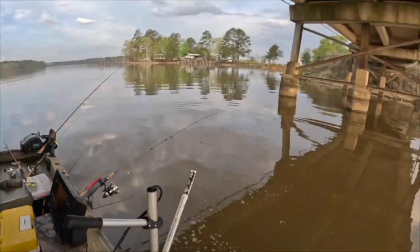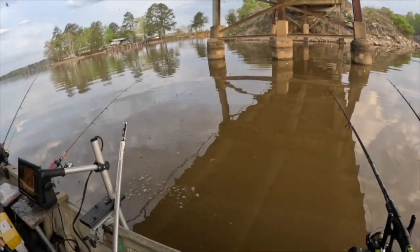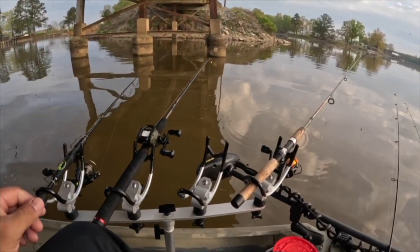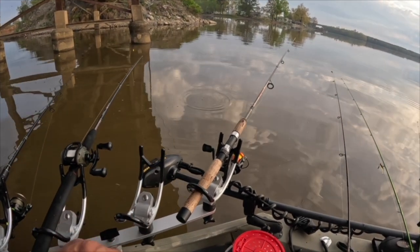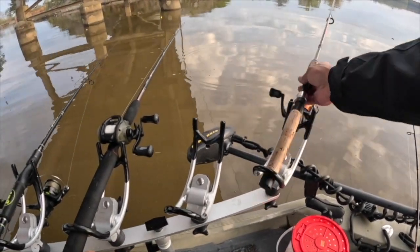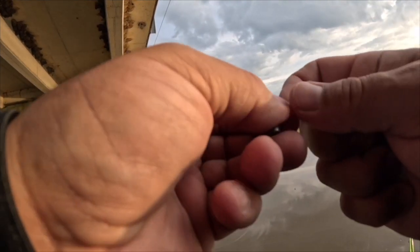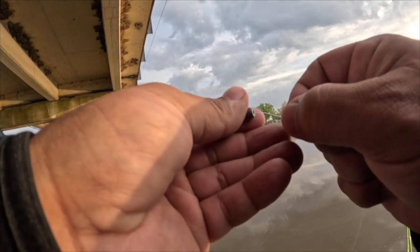This one's a black crappie. Let some line out, babe. How deep were you? Four foot, right? Four foot. Okay. I'm sure those will wear out the crappie and the white bass. The six inch one? Mm-hmm, because they're white. Both of them.